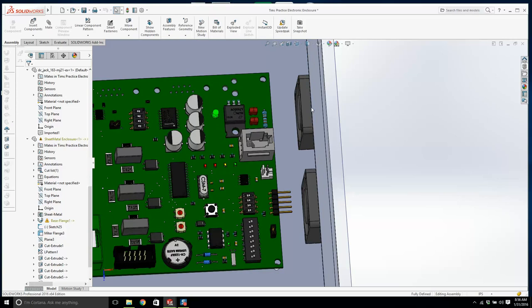Okay, I'm going to click these two and that, and we'll go isolate. Let's go back to this base flange.